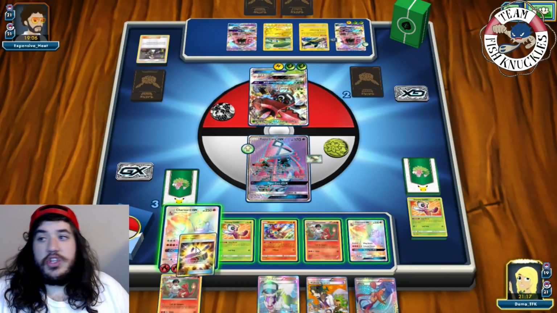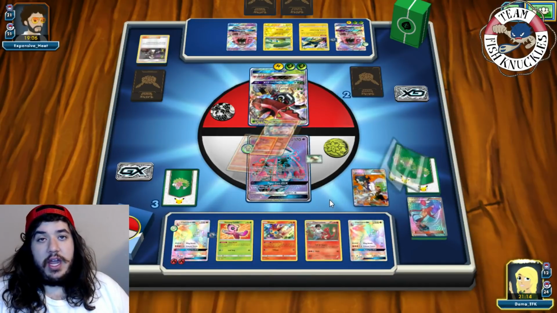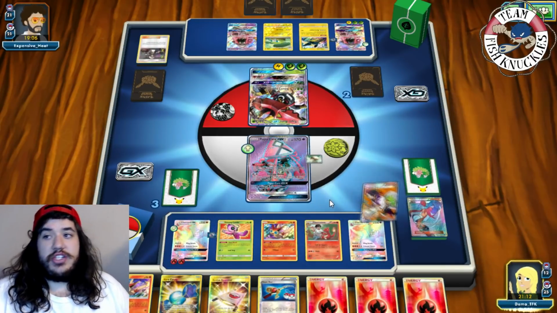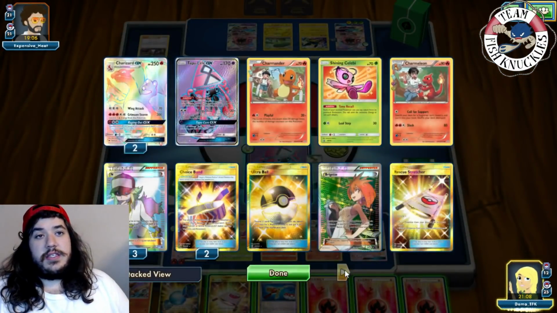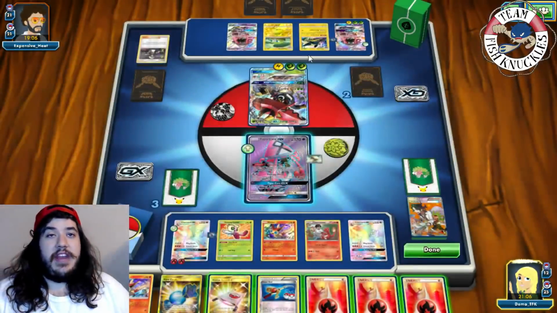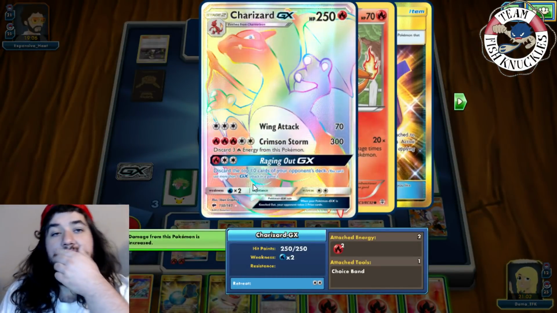So I'm going to put a Choice Band on a Charizard. I think I'm just going to Sycamore, just discard our hand, draw 7 new cards, okay. There's a Fire Energy, a Stretcher, and a Rare Candy, okay. Alright, so how do we do this? I really wanted a Guzma, and the next one, like, try to Guzma and go for a Raging Out.